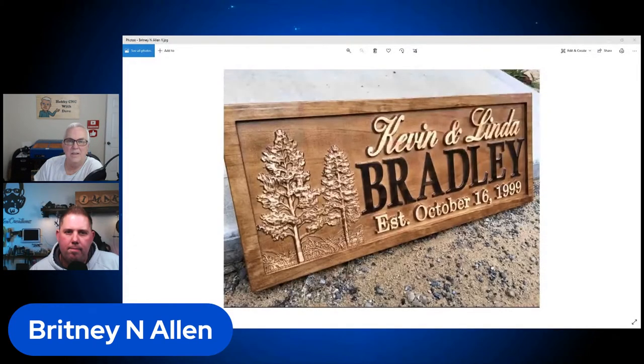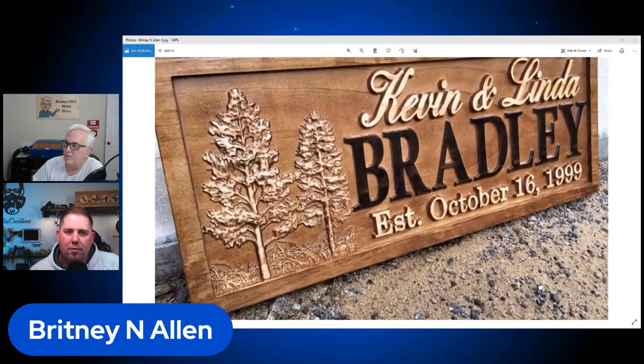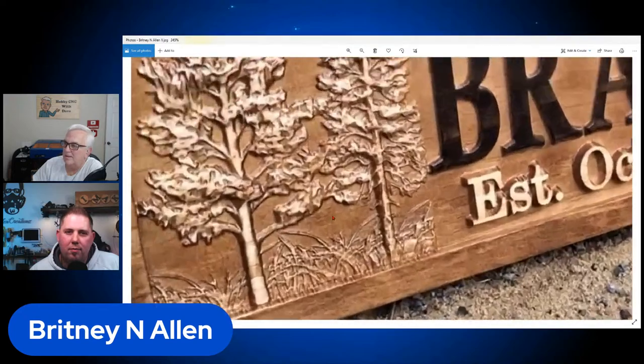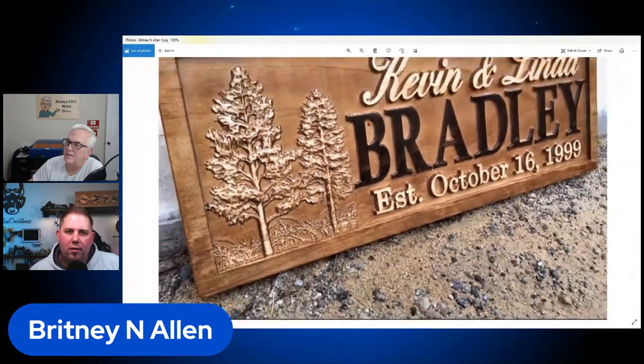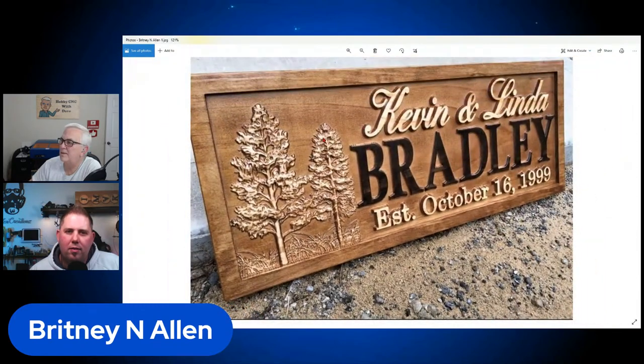All right. This is a couple of pictures that I saw here, let me pull this in. Oh, wow. That's really nice. These are always cool looking. I like these. Let me swing in here a minute. Good detail on the grass and trees. It is. I like the font.